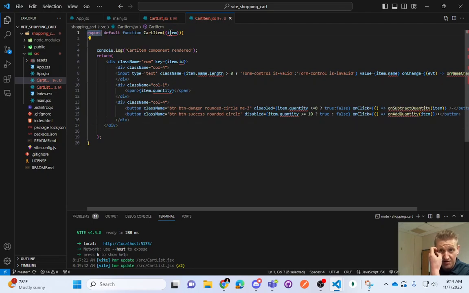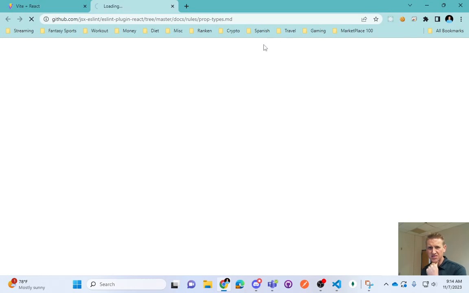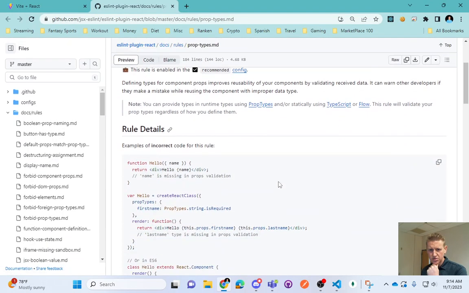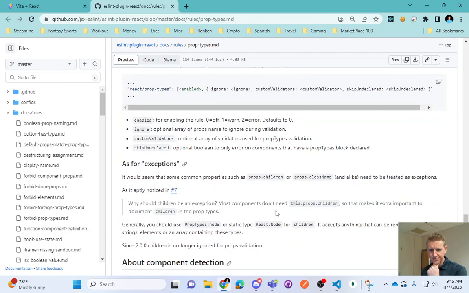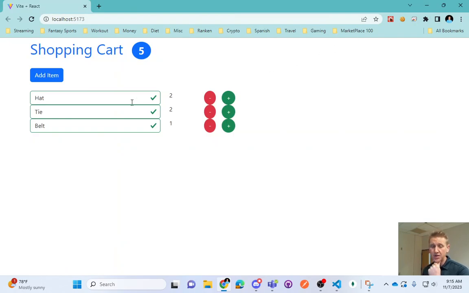And now that we've extracted item, this is all good. Item is missing in props validation. Maybe that's a battle for another time. Well, now, out of the box, we got that working.